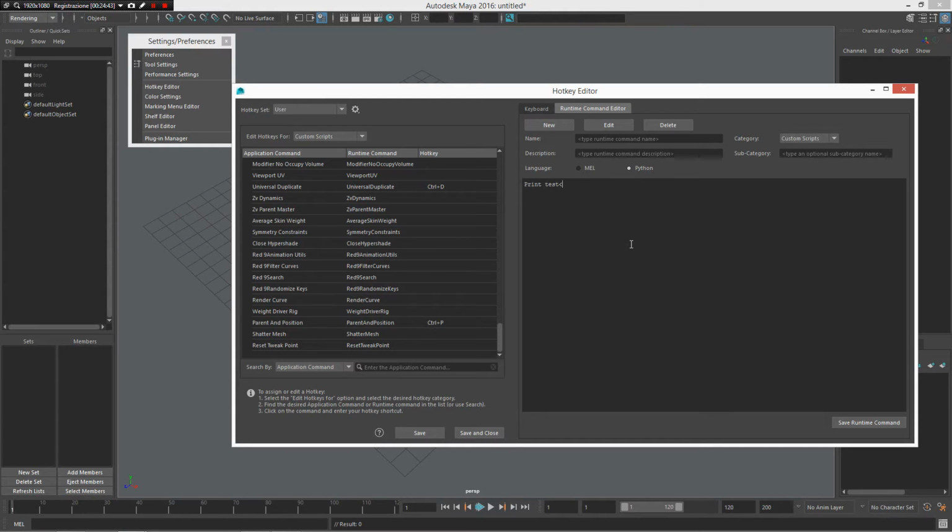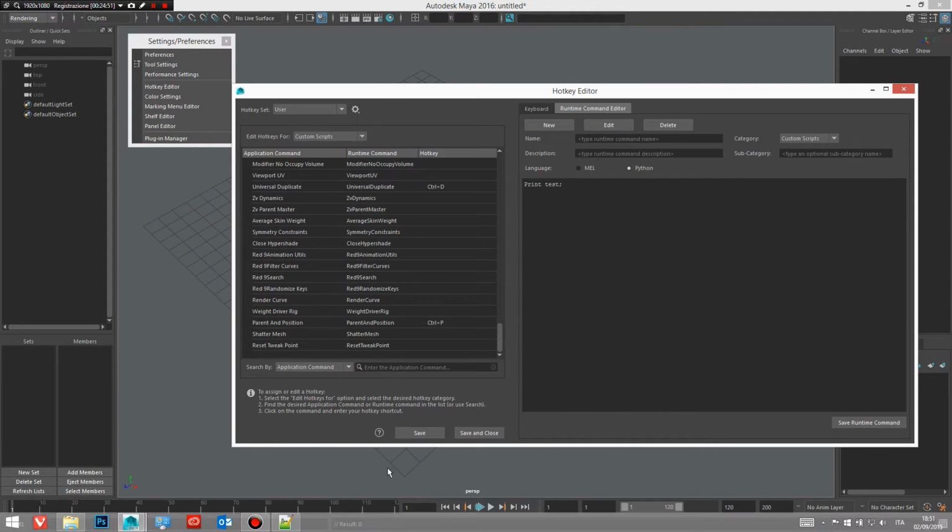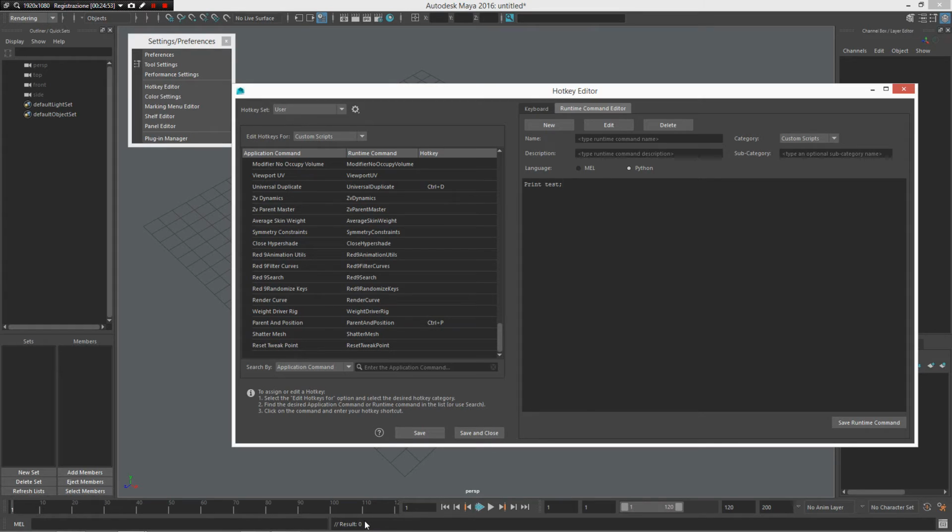This runtime command is a very simple MEL command that lets you print test in this area, in the output area of the node editor. So I will call this test. You cannot use the same name for another script or a native runtime command in Maya.